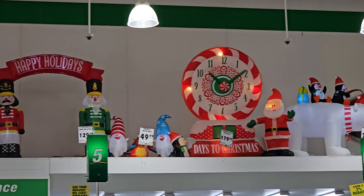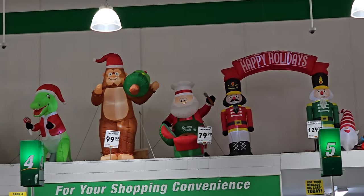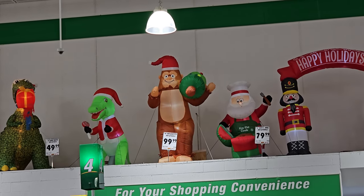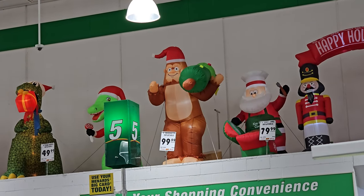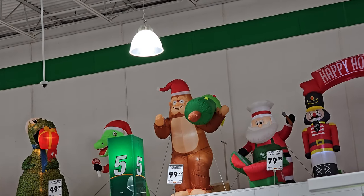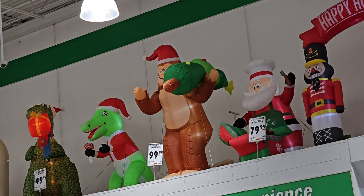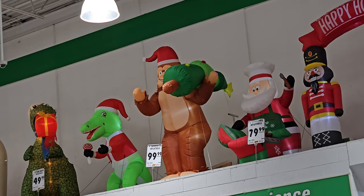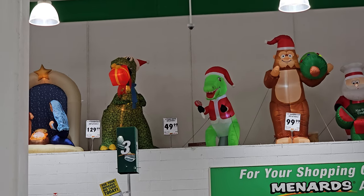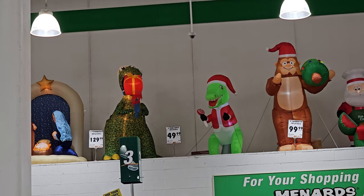There are a couple of little gnomes I didn't see before. There's the happy holidays archway, a 'Kiss the Cook' Santa making burgers, and there's a Sasquatch inflatable right there - it looks like he's holding a Christmas tree over his shoulder with blinking lights and a blinking star on top! There's the little dino with the lollipop and beside him another animated dinosaur with a present in his mouth - his head just moves back and forth!